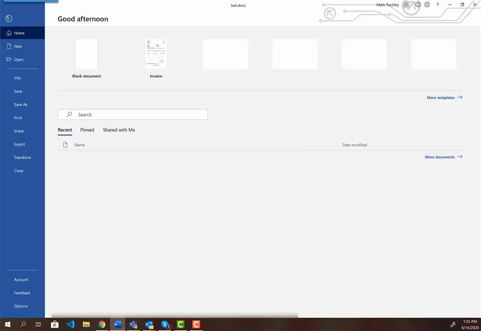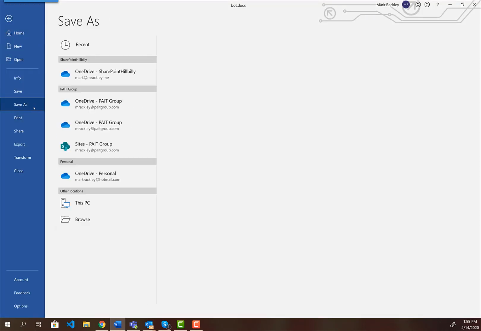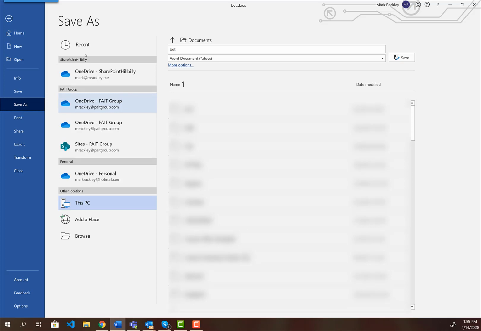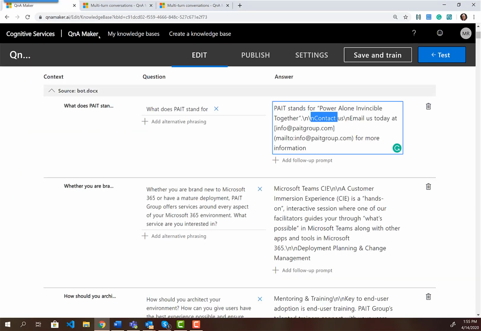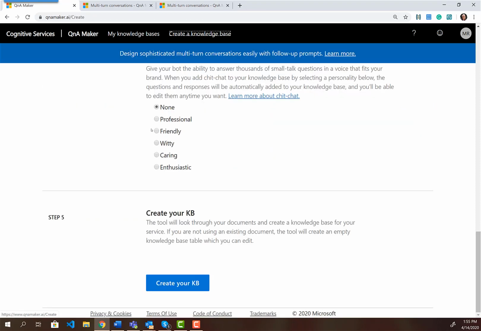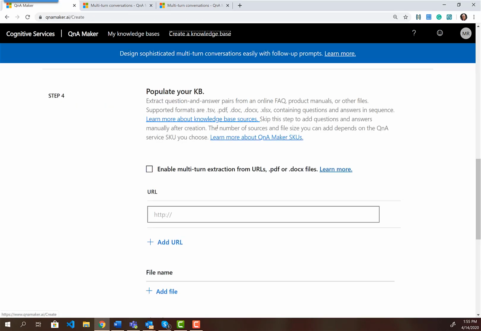Now if I save this, let me save it as bot2. So now when I go back into QnA Maker, I go to create a knowledge base again. Let's create another one.